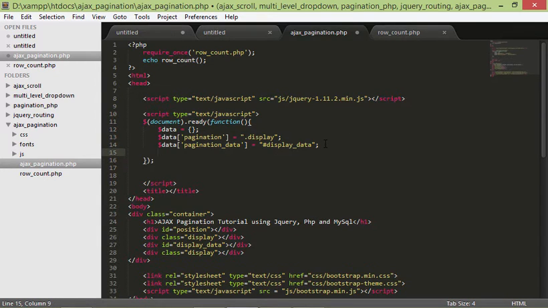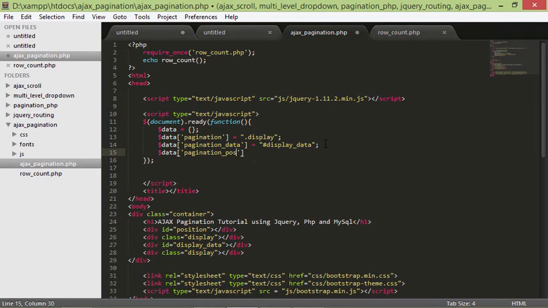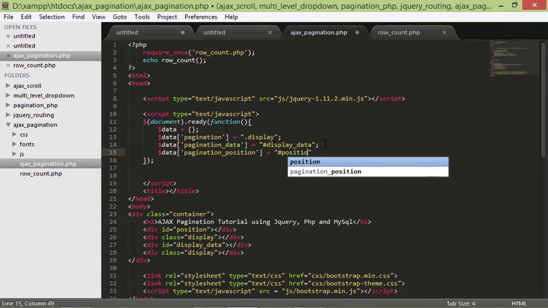And then it's going to be pagination position, and that's going to hold a div with id position. So it's going to be position.